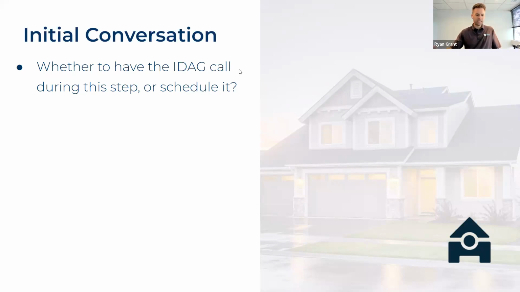So let's say I'm sitting at my desk and my phone rings and it's Joe, and Joe was referred to me by Mary, the realtor. Joe has time to talk to me, right? Because Joe's reaching out to me. If that's the case, I'm going to say, hey, Joe, this is our process, right? We'll typically start with an intake call, or discovery call. We call it the dreams and goals call because we really want to know what you're doing. That call probably takes about 20 to 30 minutes. From there, we'll schedule a consultation, assuming that makes sense for everyone. And then from the consultation, we'll go ahead and take the next steps. But do you have 20 to 30 minutes to chat right now? And if that's the case, jump into it, obviously assuming that you have that time also.